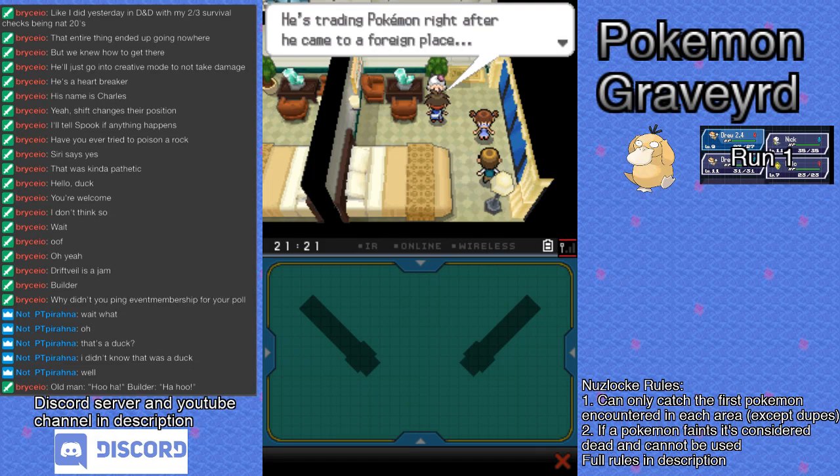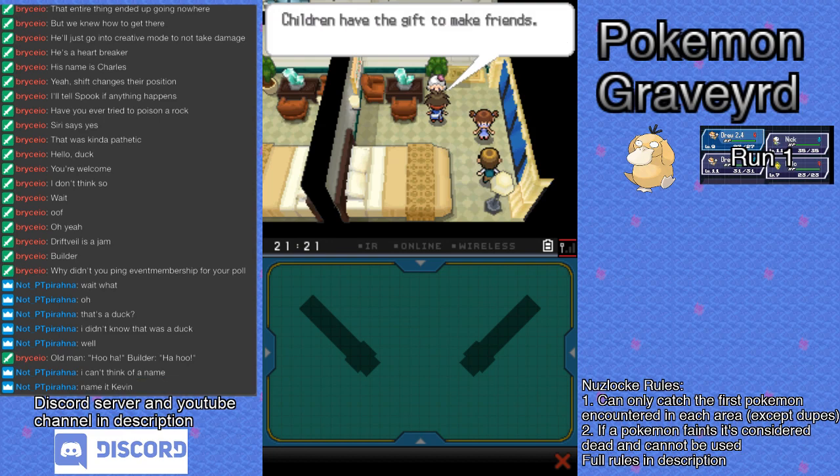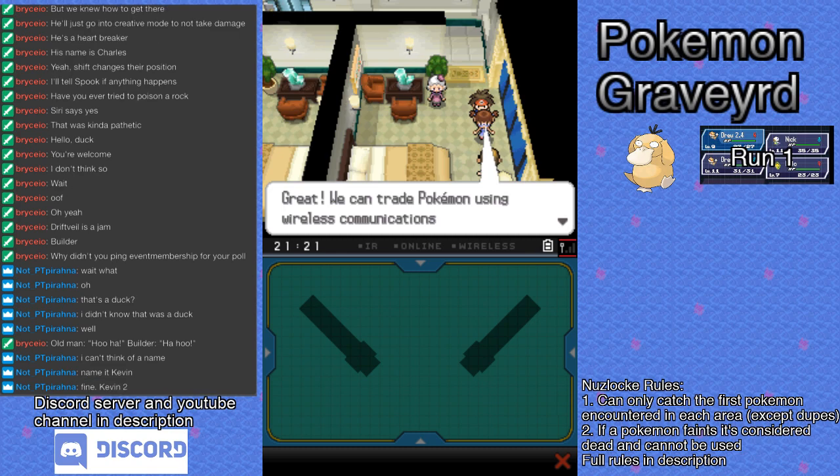He's trading Pokemon right after he came to a foreign place. Children have the gift to make friends. I can't think of a name. Name it Kevin. Why don't you want it to be PT? You're gonna make me go all the way back? Are you kidding me? Well, no, I'm not going back. It's stuck with PT for now. I'll change it to Kevin when I get there.